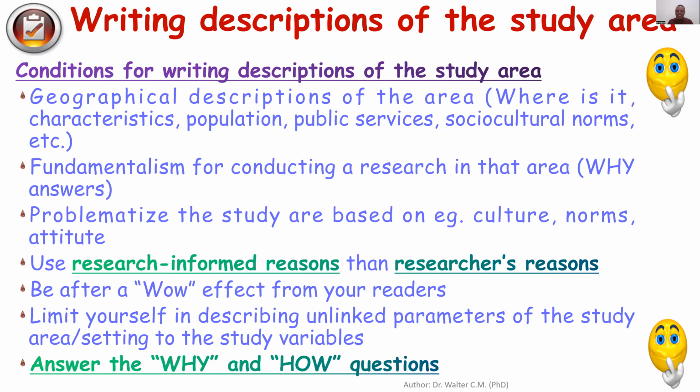I'm going to conduct this research in Dodoma region because of financial constraints. This is your researcher's reason. It's your own reason. It's not recommended when you write that information in the study area. It's not recommended. I'm going to conduct this study at the Dodoma region because the researcher is living near.